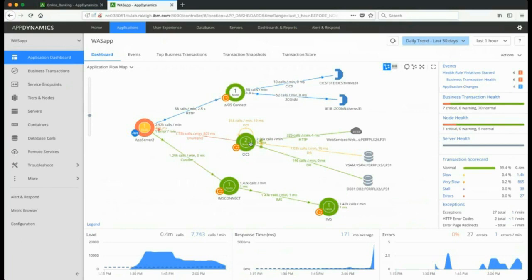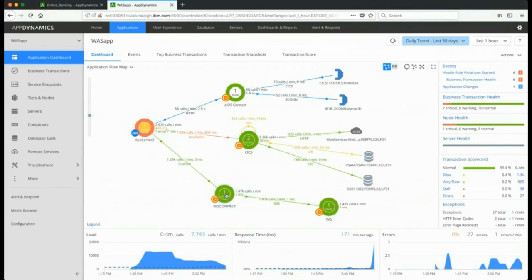So we have KICKS as before, and then what you can see on the bottom, this was support that we introduced earlier this year, and that is really being able to follow IMS transactions as they come in through IMS Connect. So we were able to discover IMS Connect subsystems and then the IMS that they're talking to service those requests.